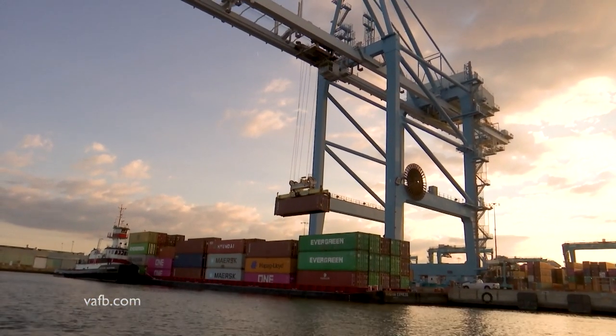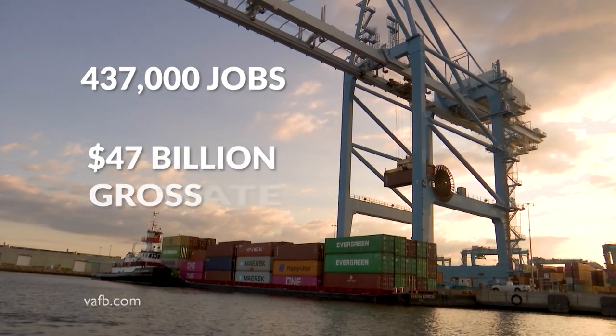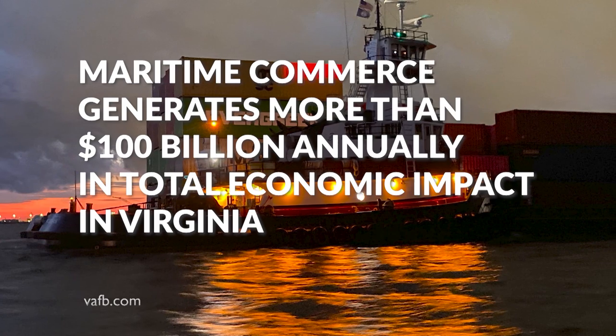Export and trade activities at the Port of Virginia have a major impact on Virginia's economy. Edwards says they generate more than 437,000 jobs and $47 billion each year in gross state product. Maritime commerce generates more than $100 billion in total economic impact throughout the Commonwealth on an annual basis. One in ten jobs across Virginia are tied to some type of maritime activity here in the port, including the coal industry and other bulk and break-bulk activities.